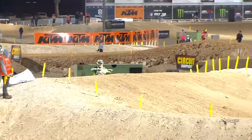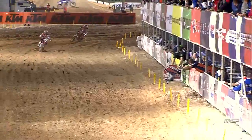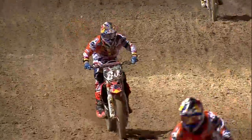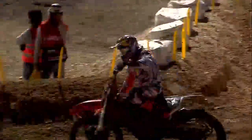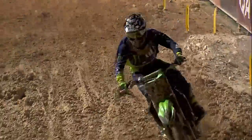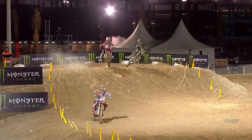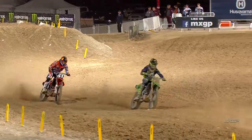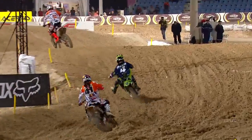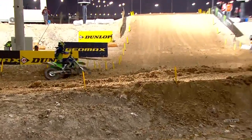With the two KTMs up front, Dylan Ferrandis, number 4, was on the charge, got himself up into 4th with that pass on the 91 of Jeremy Seewer of Switzerland on the Rockstar Energy Suzuki, as Hurlings here, number 84, recovering from a broken femur back end of last year, went after his teammate, number 41, the Latvian, Paul Jonas. But Ferrandis was closing in fast, and as Hurlings went after and passed his teammate, it wasn't long before Ferrandis followed through as well. And he was up into 2nd position with that neat pass coming on to the start-finish straight. Ferrandis then went after Jeffrey Hurlings in the battle for the lead.